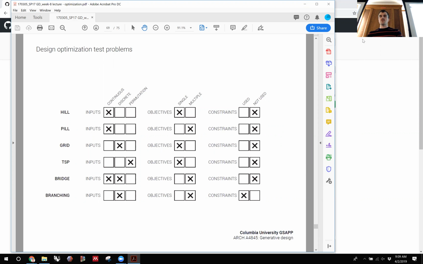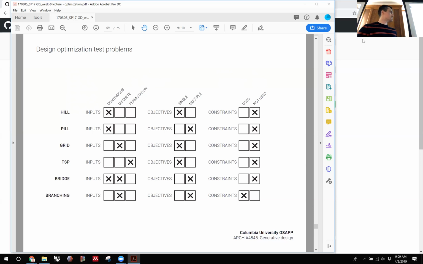So if you study optimization, when people develop these algorithms, of course, there's a lot of different algorithms out there, and you often need to fine tune the parameters of those algorithms to make sure they work. So the field has come up with a bunch of these test problems to basically test if the optimization process is working correctly. So these are problems where you know the answer, you just want to see how fast or efficiently the algorithm gets to it.